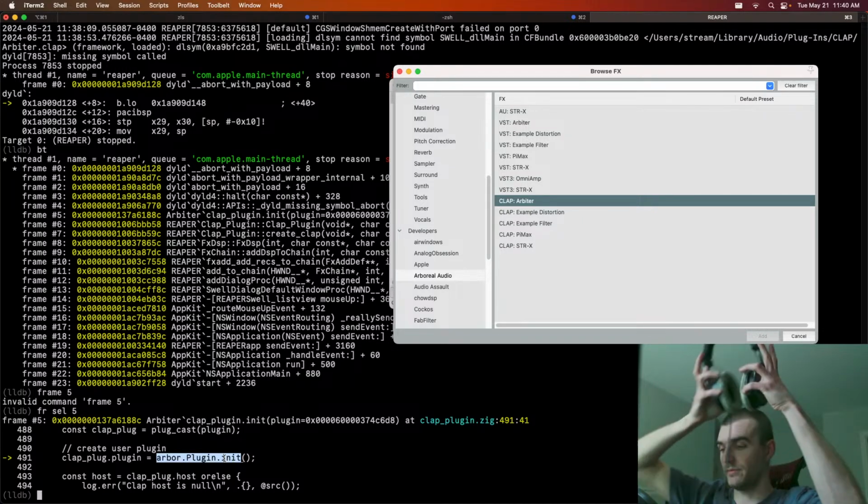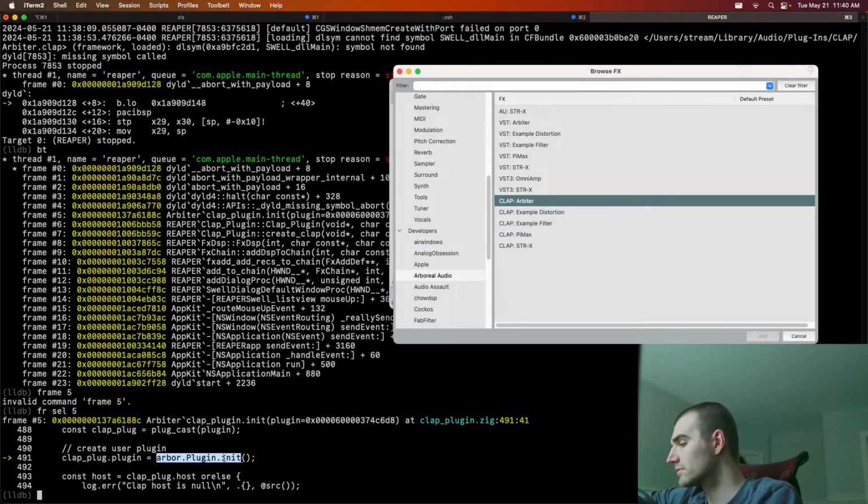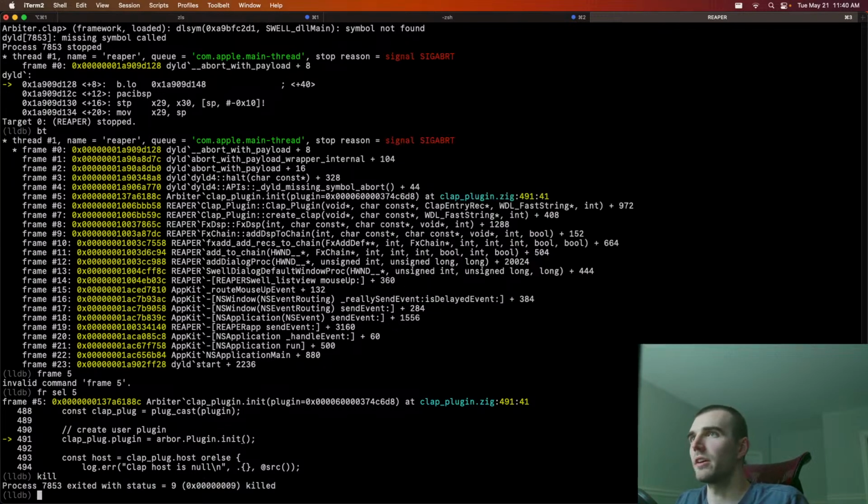Yeah, okay. I'm wondering why it didn't crash before. Oh, okay, because it wasn't actually loading the new version of the plugin.